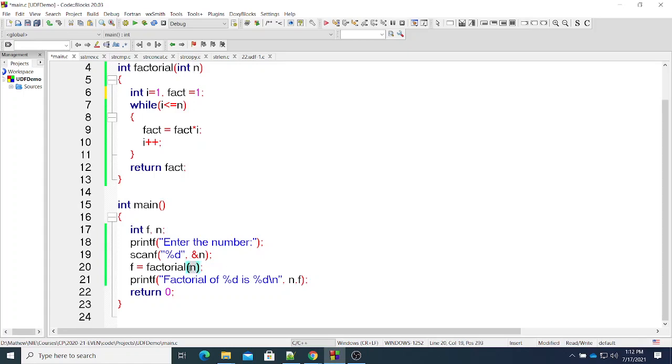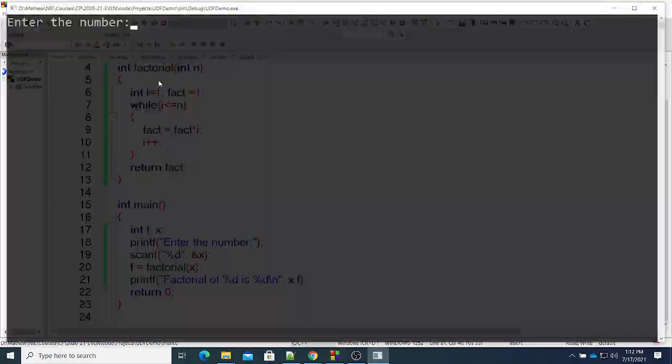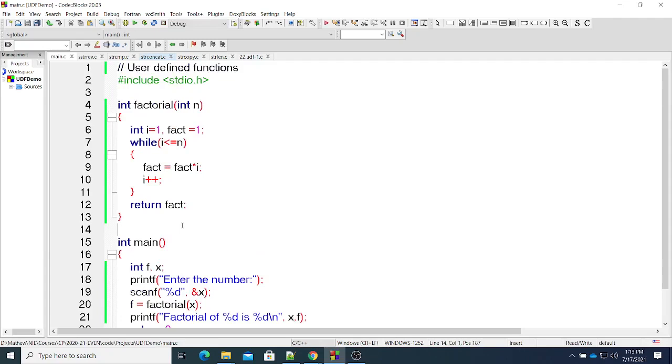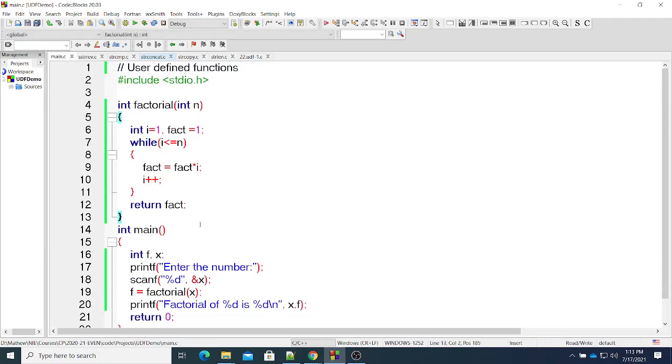Now I can use a different variable name also, no issue. I can use x here, then I will change it to x here as well. Still my program is going to work for any input. So this is the factorial user defined function we have written, and we are making use of that function to get the job done for any integer passed to it.